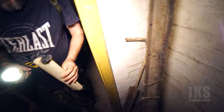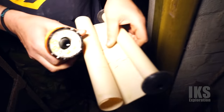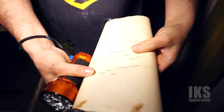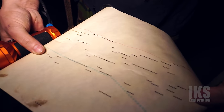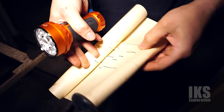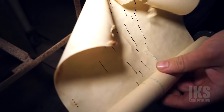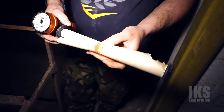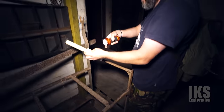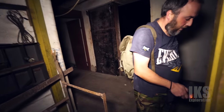Too far, then. Watch that fan. That torch is in the old camera face. I think that goes into a machine of some kind. I think the machine reads the dots. I think it's data. Yeah, like a teleprinter or something. Yeah, I think that's what they're called, isn't it? Not sure. That's just laying on the floor, though. No dates or nothing on it. There's nothing on it. I think it's sort of printed, done in code sort of thing, isn't it? Yeah. There's some more of those anyway.